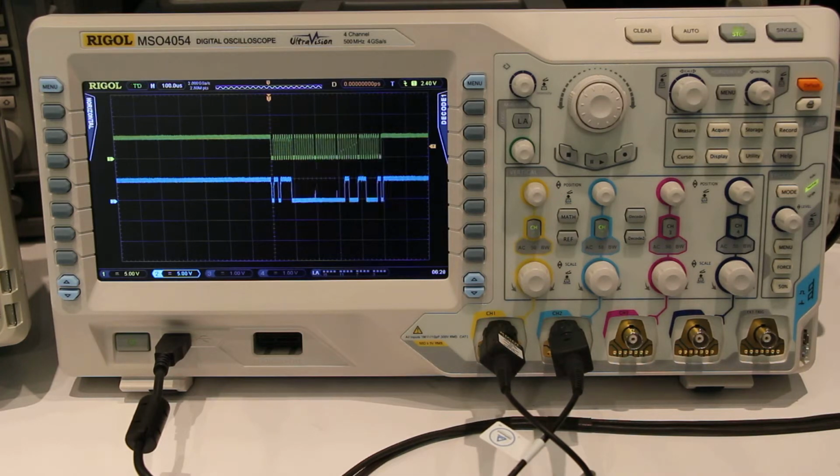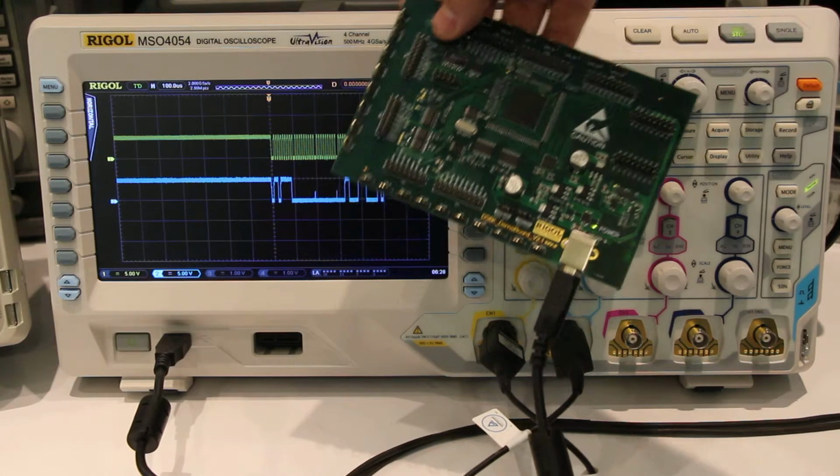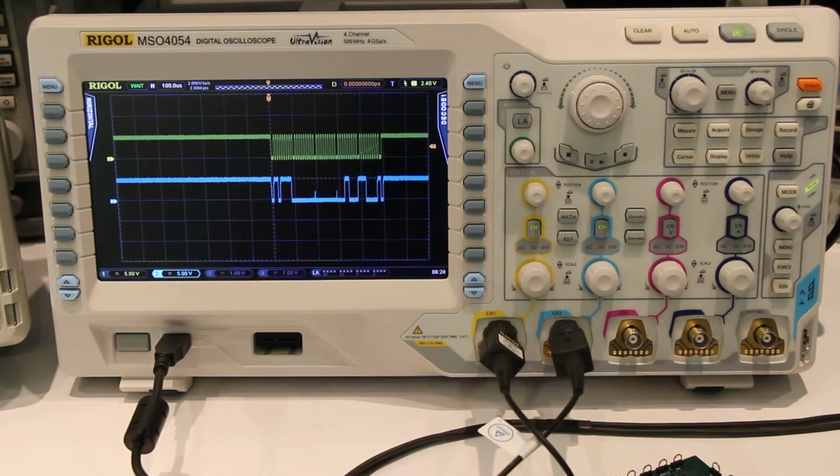One thing that I did find out, and it was a surprise to the RIGOL guys, is when I plugged in their demonstration board, which has all kinds of signals on it, and I turned the scope on, it caused the scope to crash and lock up, and it would not function from that point on. They told me how to reset the scope, which was just a simple matter of powering it on while pushing a button, and it came right back to life.